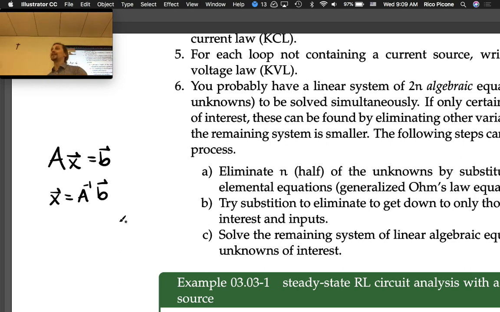But however you want to do it. You can use your calculator for problems that are numerical, but your calculator probably can't do symbolics unless you have some fancy new calculator I don't know about. So if there are symbols in there instead of, say, the capacitance or the resistance of the elements, then you're still going to have to do it by hand. Or you could use a package like Mathematica or Wolfram Alpha. They'll do it symbolically. MATLAB will do it too. It has a symbolic toolbox, and you can do that.